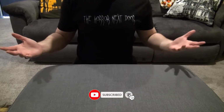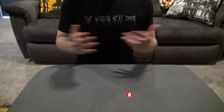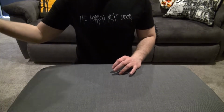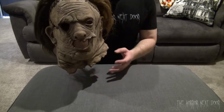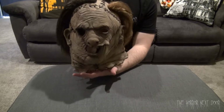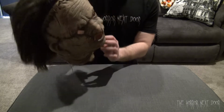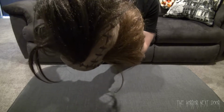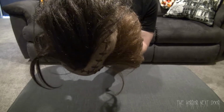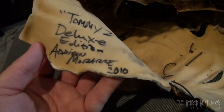Just wanted to make a quick video, show off this Leatherface mask that I bought over a decade ago. Here is the Leatherface mask that I own. This is based on the 2003 remake. It is made by Addison Monroe, signed 2010. It's called the Tommy 2 mask.